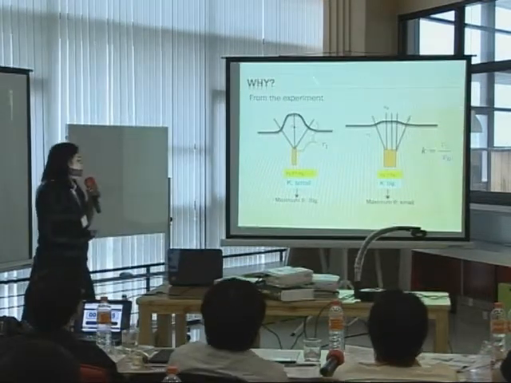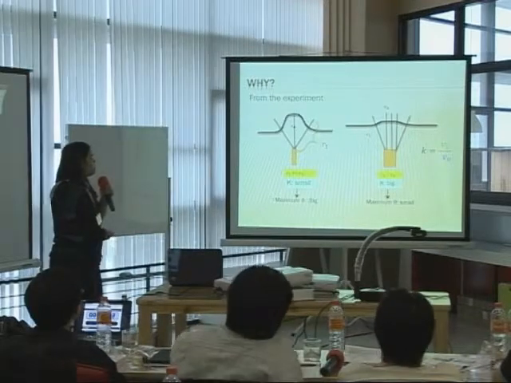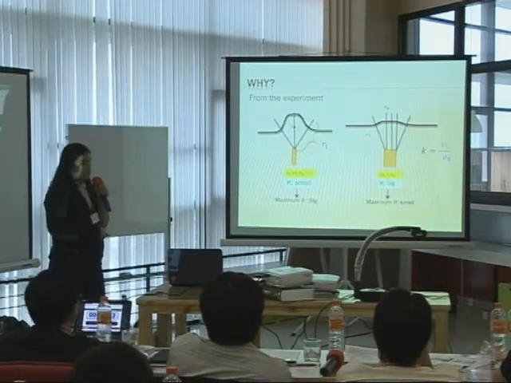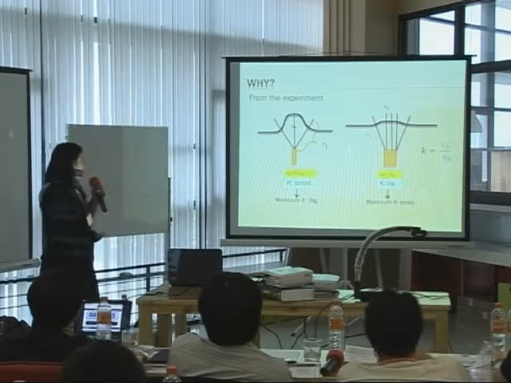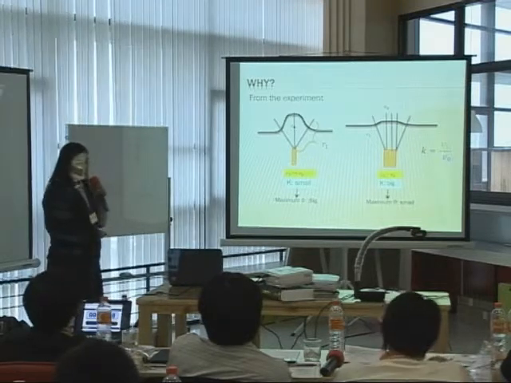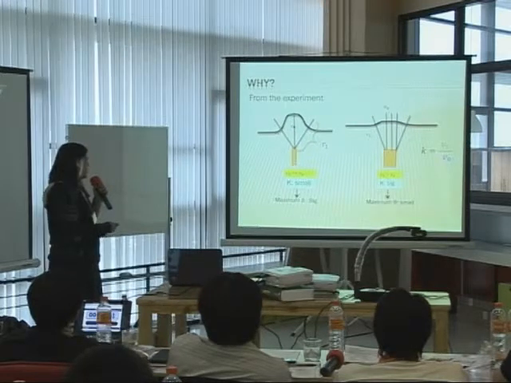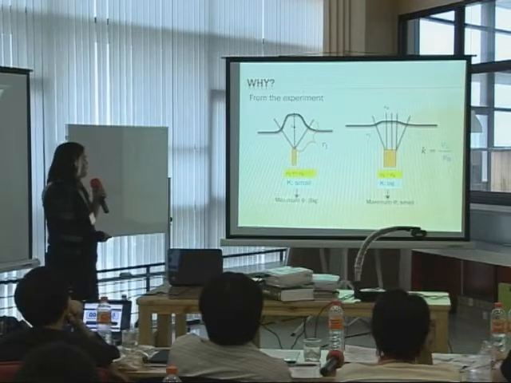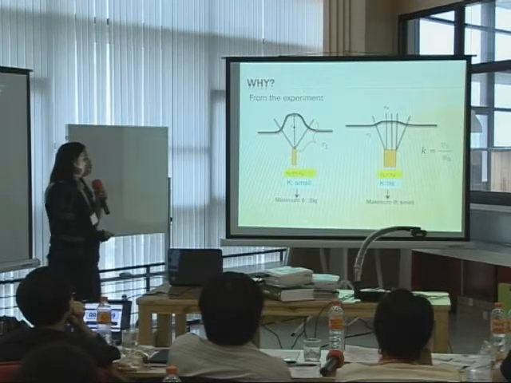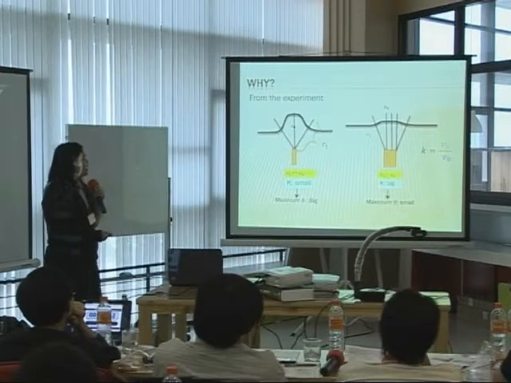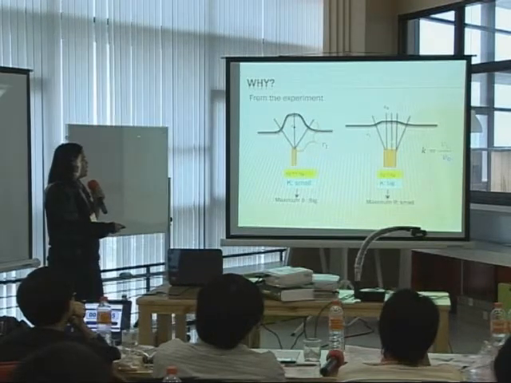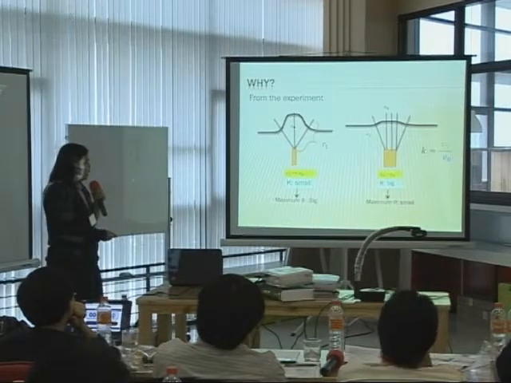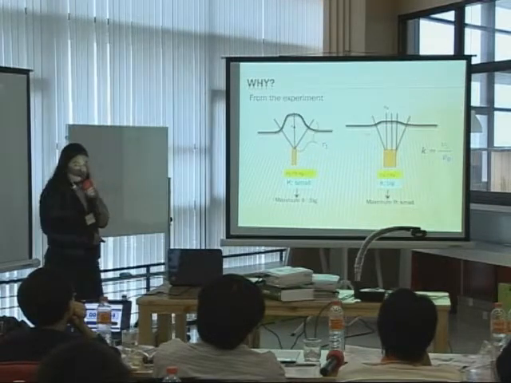From the experiment, I came out with this. This is the trend of the graph of the value of k. Because the nozzle axis is small, there will be a large difference between V1 and V0. This is V1, this is V0. So the value of k will be very small, and a small value of k will make the maximum angle big. In contrast, in this case V1 is big, so V1 is very near to V0. So the value of k, which is the ratio, is very big, and the maximum angle that it can form will be very small.